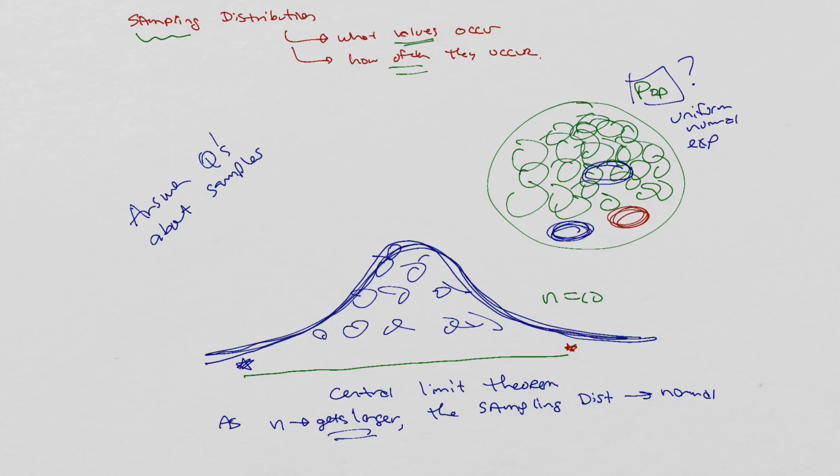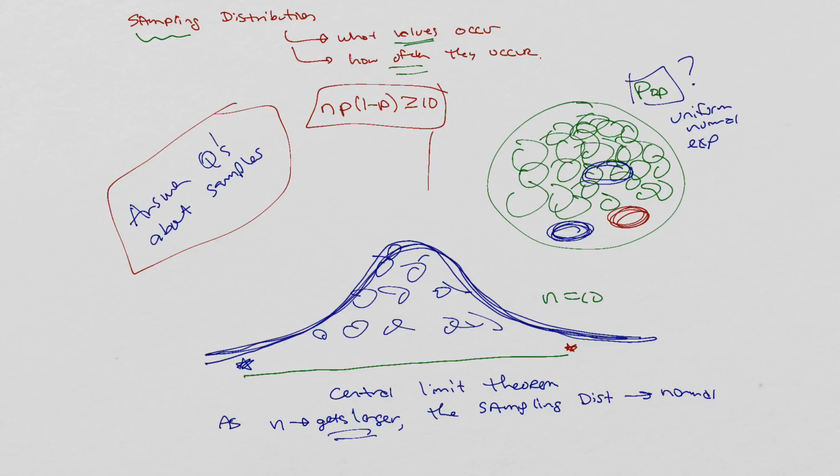Okay? So if we're going to start asking questions about samples, we have to know what type of setting we're in. And if we have a big enough sample, where we said n times p times 1 minus p has to be at least 10, if this holds true, then the samples have a normal shape where the average of the samples is going to be the exact same average as the population, so that'll still be mu. And then p is what we started off with talking about proportions. And then the standard deviation is just going to be the square root of p times 1 minus p over n. Okay?